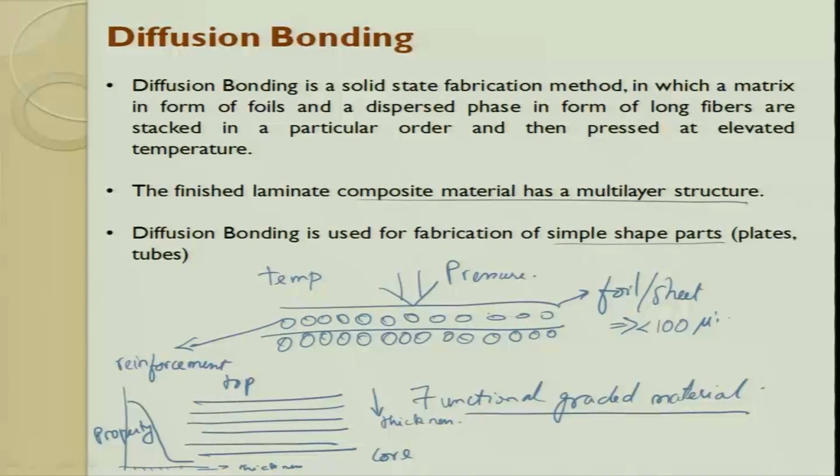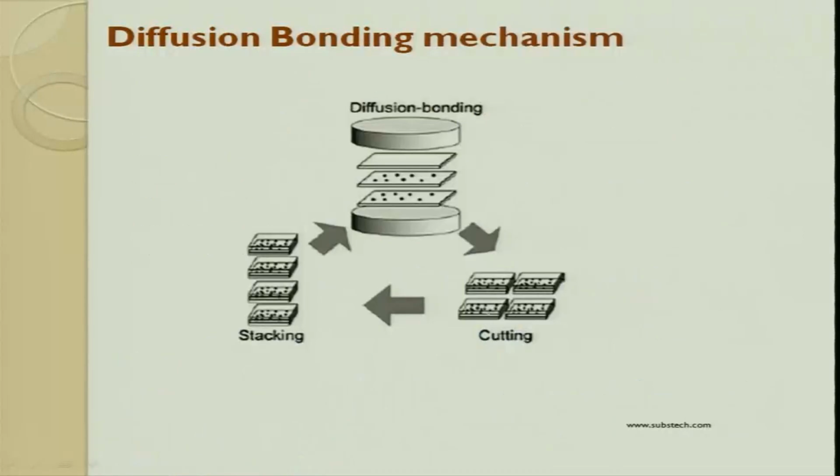For example, you take a rubber tube and you want a nipple to be integrated. In the same way, you can add the nipple here, and you can have this metal matrix. So, you can make integrated parts using diffusion bonding. So, this is what diffusion bonding is. I take this as the die top surface, this as the die bottom surface, and here it is a flat die, and you see that I have taken several layers.